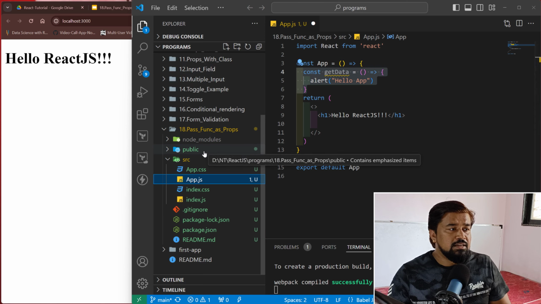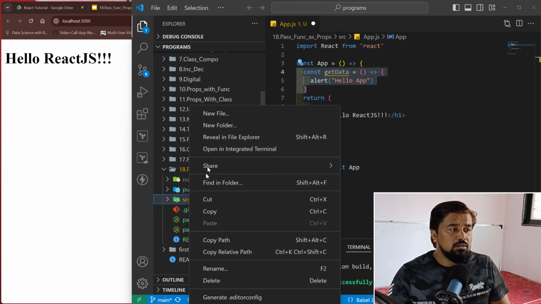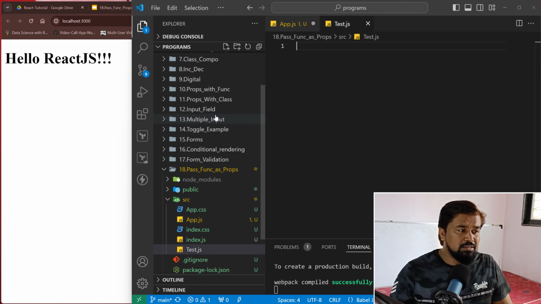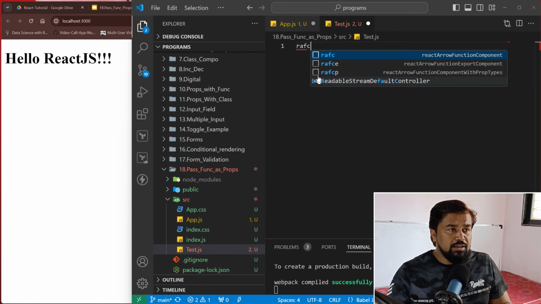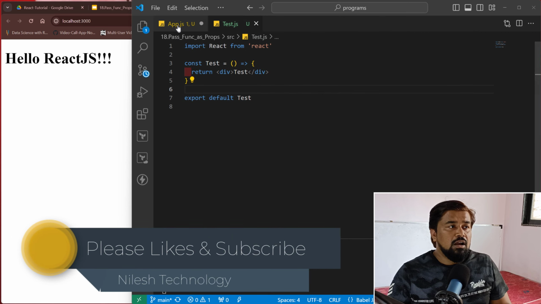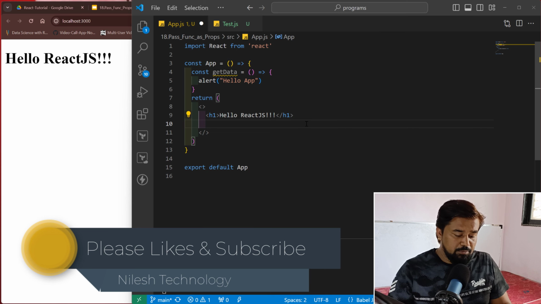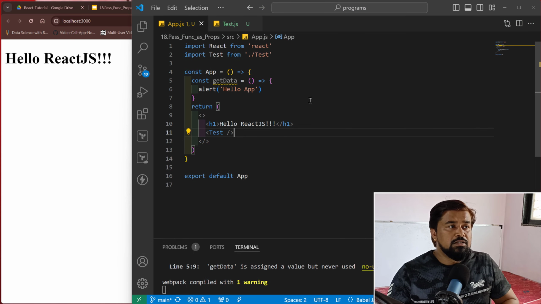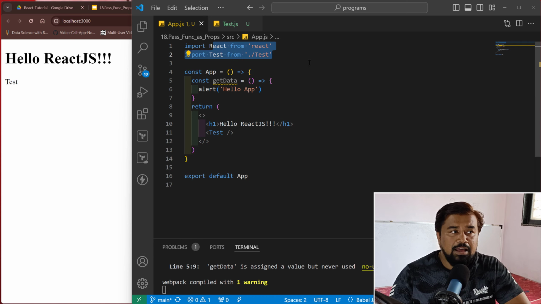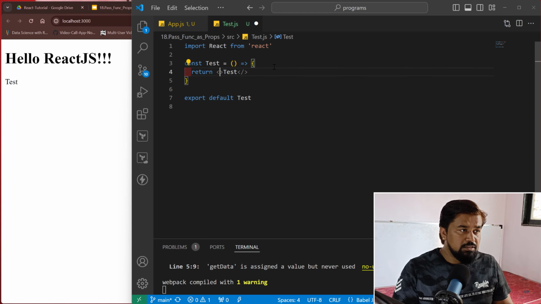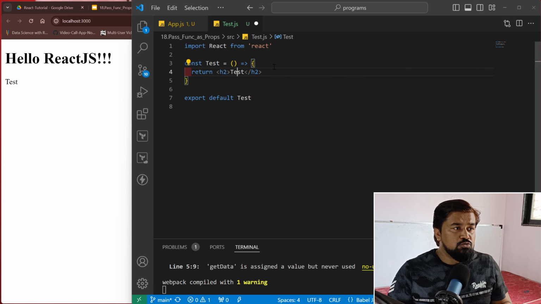So let me create one more component. We create a new file, test.js, with rafc. Okay, it's the default code, and let me render the Test component here. It's imported as well, so the test message is displayed here in the h2.